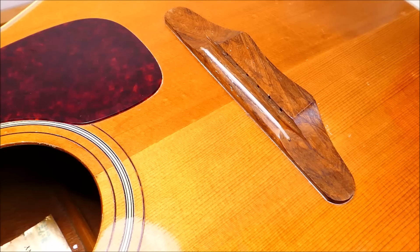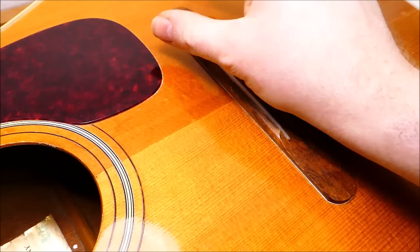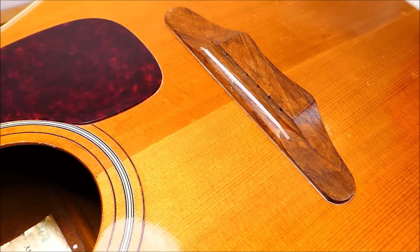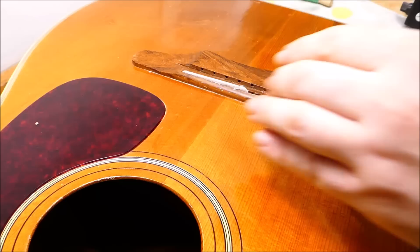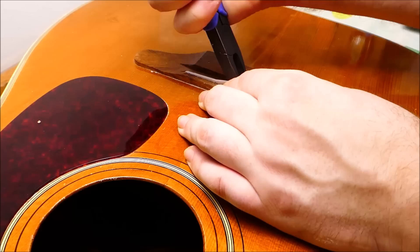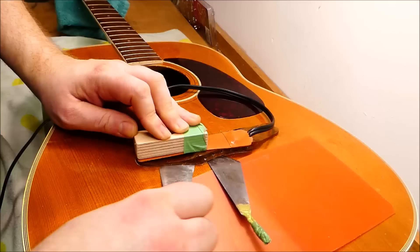You've seen me replace some Harmony bridges with the standard pin designs that go through the soundboard. Usually I augment the big softwood brace that goes right below here with a maple pad for wear resistance from the ball ends of the strings. By coupling the ends of the strings directly with the body, people assert that the sound is improved — though someone might actually like the sound of this style better. These saddles are made of some kind of hard plastic, maybe some kind of nylon, and they tend to fracture pretty violently if you're trying to pull them out, so wear safety glasses if you do this.